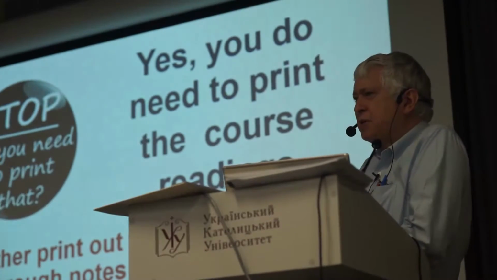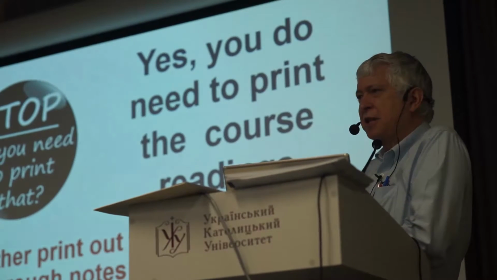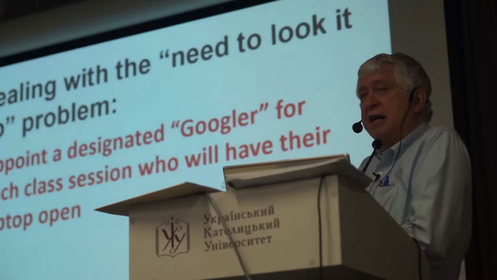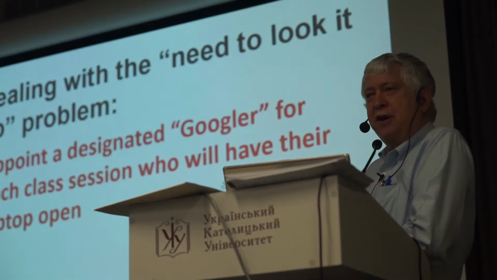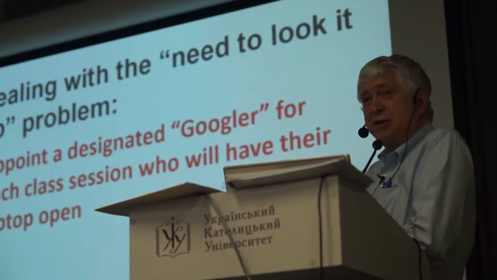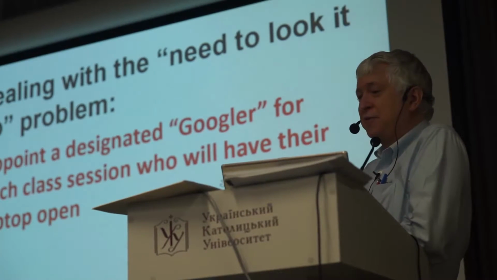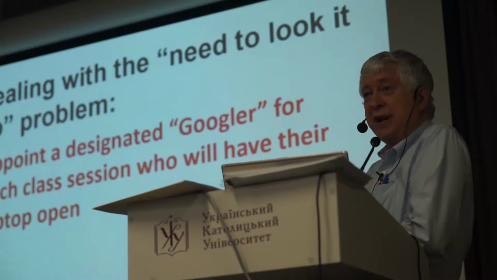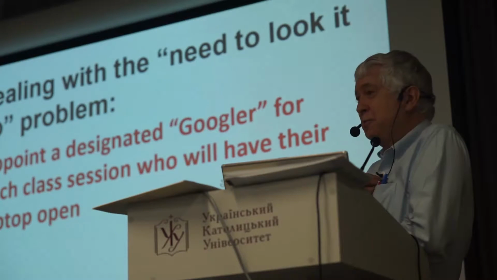And so they may say, well, there may be something that comes up in class where we need to look up something on Google, to check on a fact or something like that. How do you deal with that problem? Well, you can have a designated Googler. Say, one person can have their tablet open off to the side, and if we really do need to look something up, the designated Googler will look it up for us, but the rest of us will not be distracted, okay? So again, I don't know if that strategy works for you.